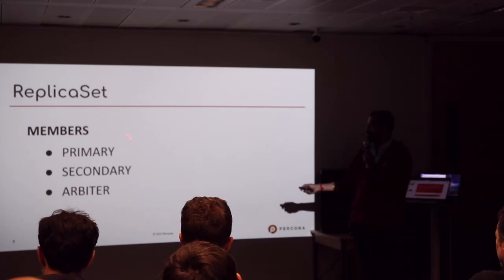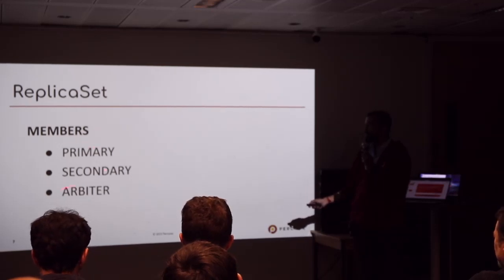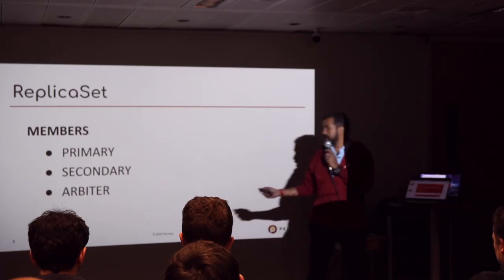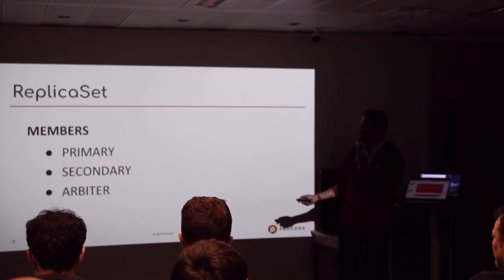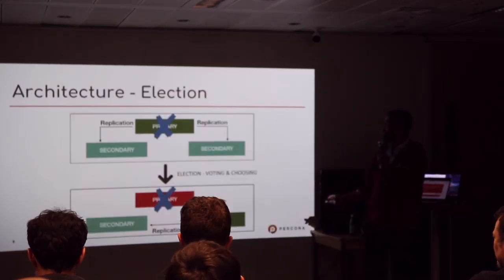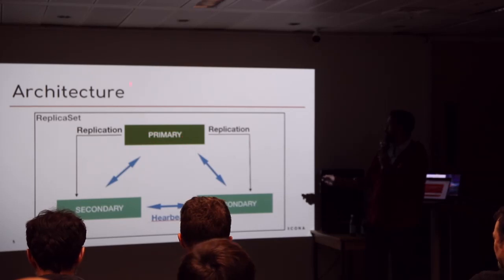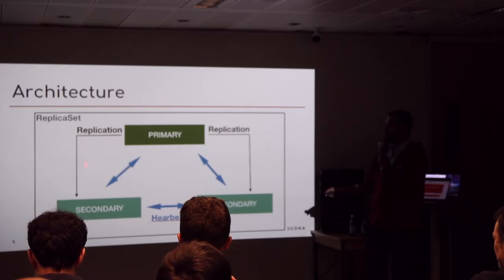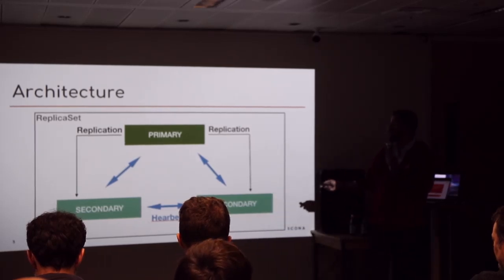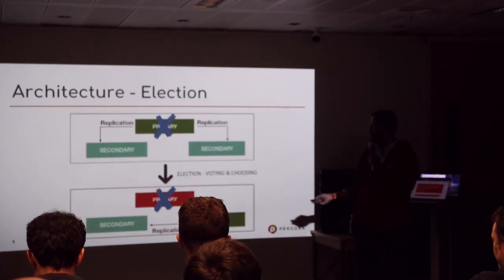So here we have seen primary, secondary, and another thing called arbiter, which I will tell you about. The primary is the one which takes all the writes, and you could put your reads on the secondary as well. So in this slide, if you put all your writes into the primary and divert all your reads to the secondary, you are going to split your load. Okay, so this is actually a good thing. In this way you can make use of your secondary as well.